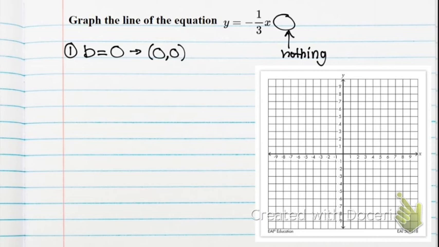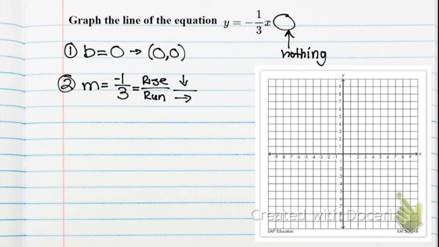Step 2 says we've got to get our slope. So our slope is always going to be the number in front of our x value, and this time it is a negative 1/3. Now, same concept, rise over run from the first example is going to carry over. This time, the top number is a negative. Because the top number is a negative, I'm going to go down 1 block, and the bottom number is a positive, so I'm going to go to the right 3 blocks.